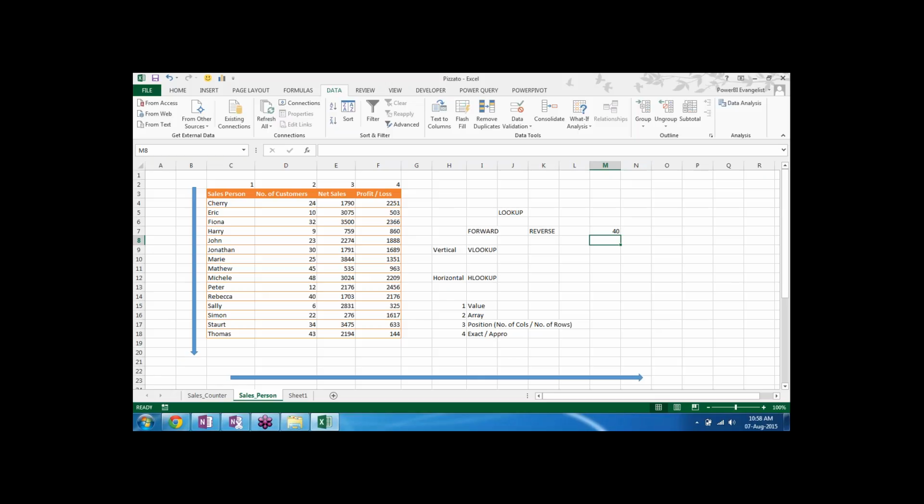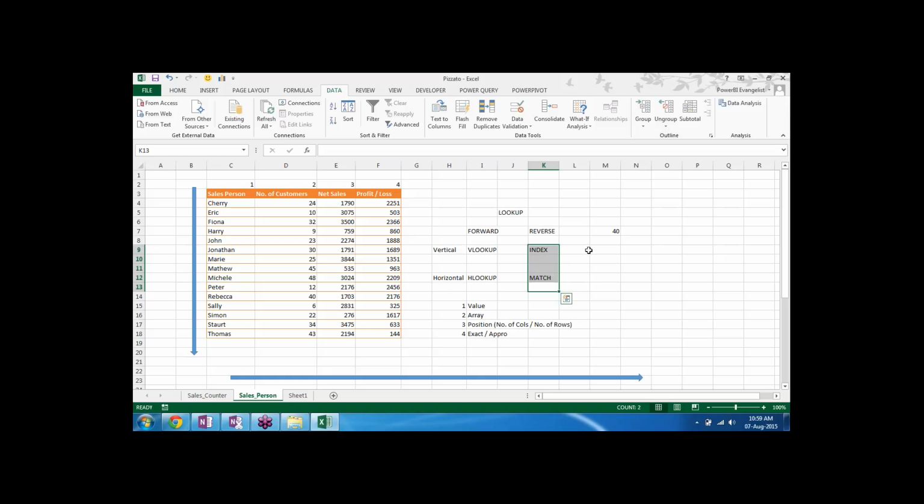So now here it is not a forward lookup anymore. It is a reverse lookup that will go in this particular direction. So directly, if you talk about this particular data, here I am just giving you the data and asking you to search for the name. So there the concept of reverse lookup will come. For reverse lookup, there are actually two functions. One is known as index and another one is known as match. Both of them are absolutely opposite to one another, and both of them work together.